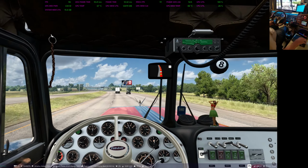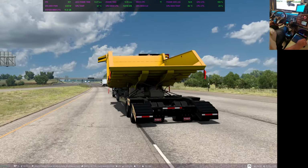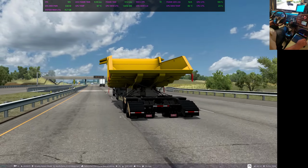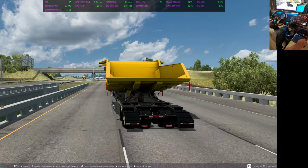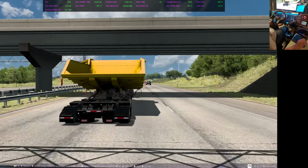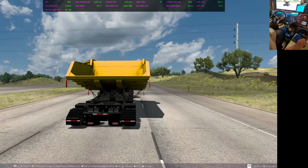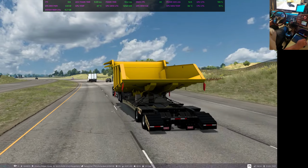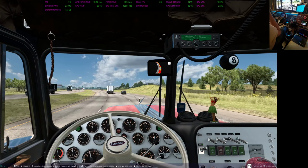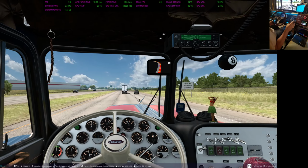All right, let's get a look at this. Oops, wrong. So you can see how wide the trailer wheels are set. This chassis is set outside the width of the side rails. You can see how wide it is if you just look above the fender on the trailer. So that's the optional configuration. I think it costs $4,000 more. And then the other configuration is narrower.